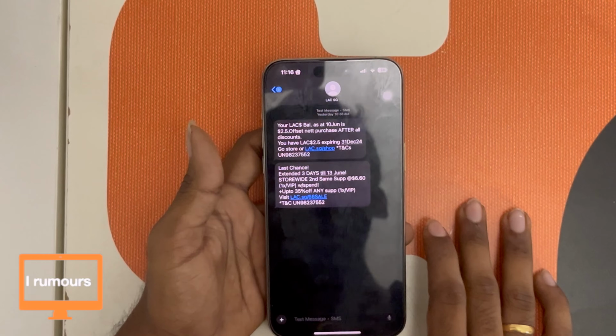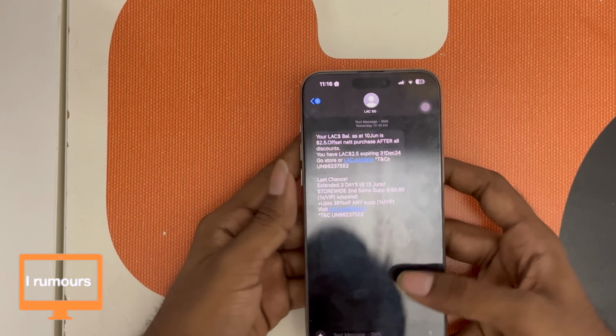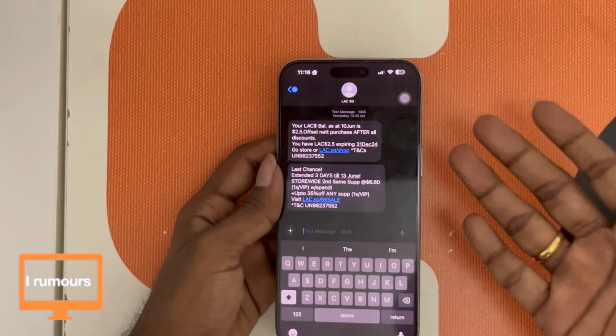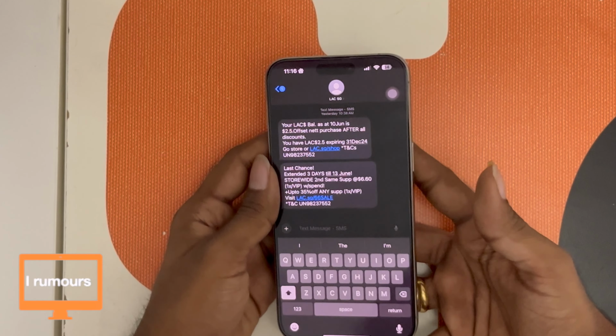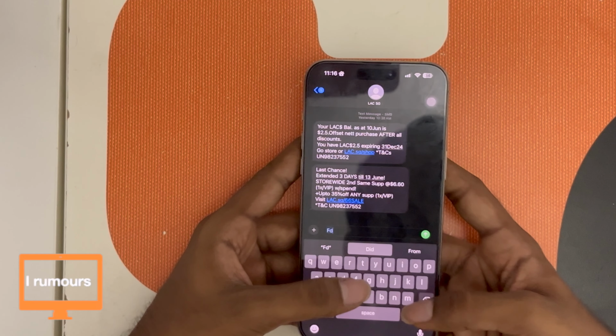Now onto the messaging app. So the messages now got a few cool features. Now that's what we're going to be testing out. Here I've just got an open chat of a small business message that I got. So I'm just going to click, let's put foot.